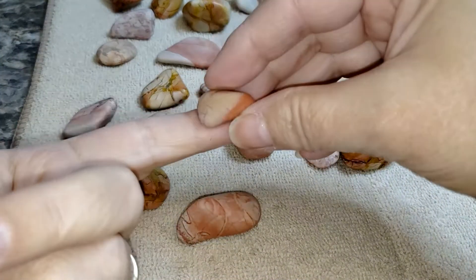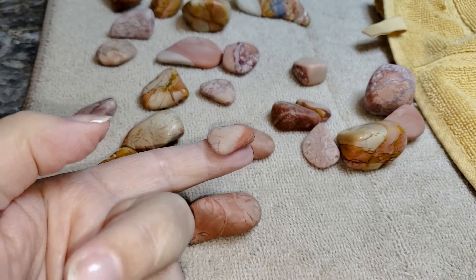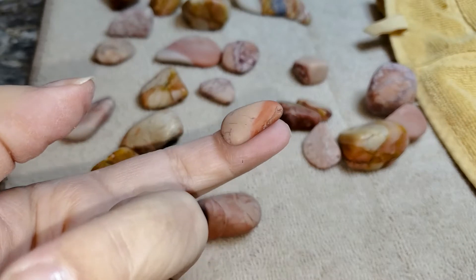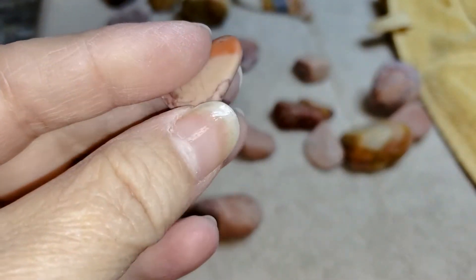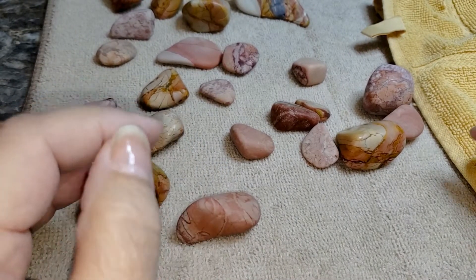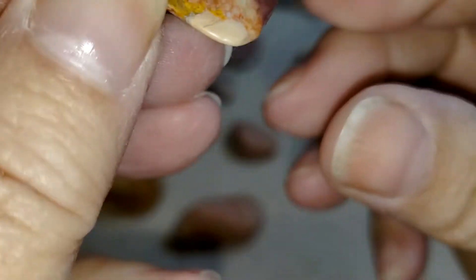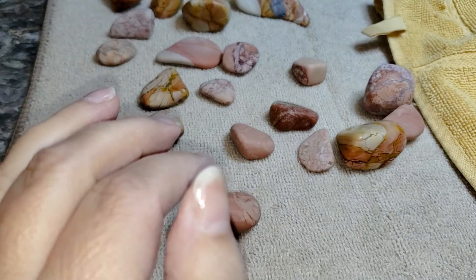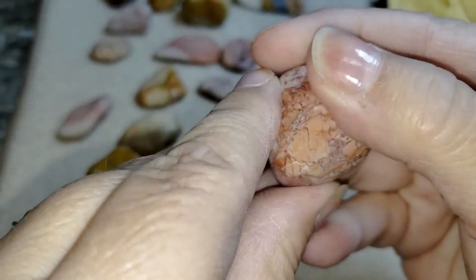Usually when it gets to be about the size of one digit — and I've got relatively small to medium hands for a woman — I think that's going in the Zen Garden. It's the same size as everything else in the Zen, which means this pretty little one's going to go in the Zen Garden too. I think what I'm going to need to do is separate out all those stones in the Zen Garden and run them through a dry polish, because it'll just get chewed up in a wet.